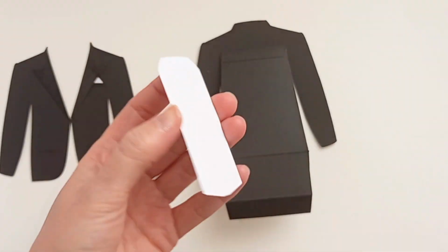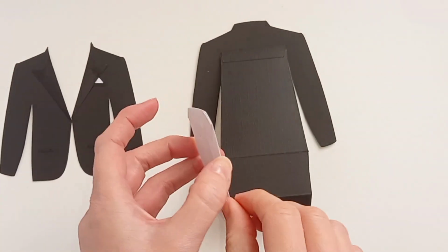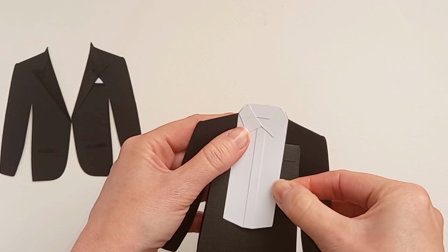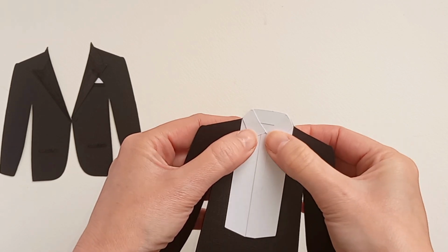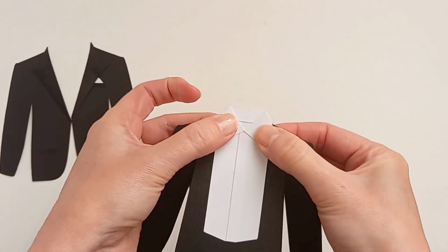Okay, so now you're going to glue the shirt on. So try not to put glue right to the top edge of the collar, as this is going to show from the outside. So you're just lining up the bottom corner of the collar there, making sure that it's central.